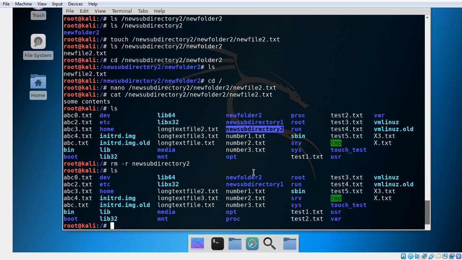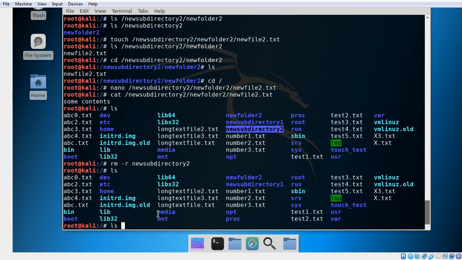New subdirectory 2 should be gone, and it is gone, and all the files within it are gone as well. You could also use capital R, exactly the same as r, as far as I understand.